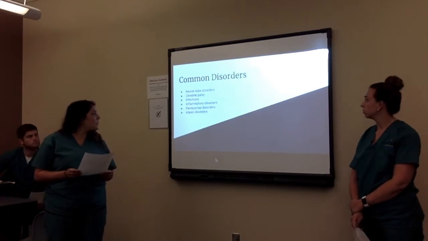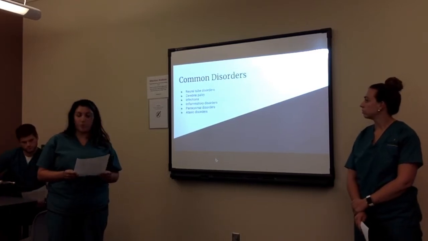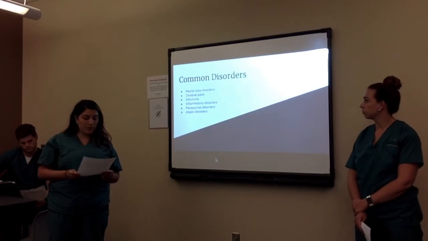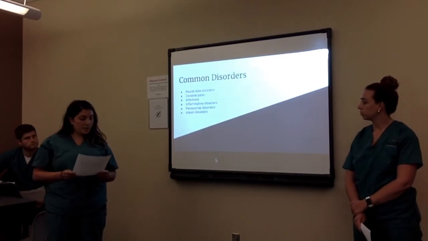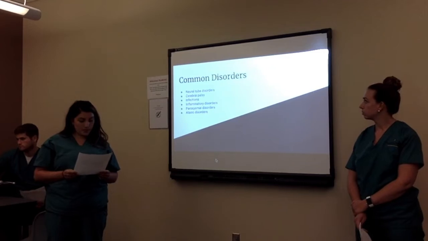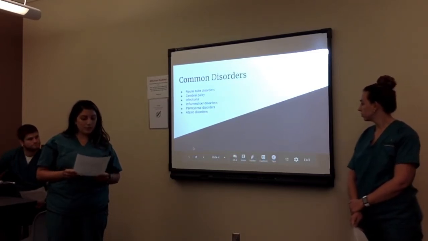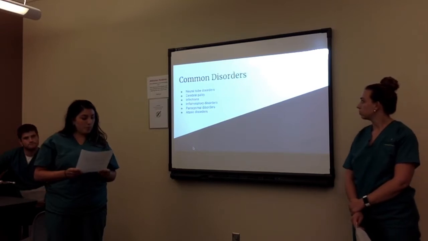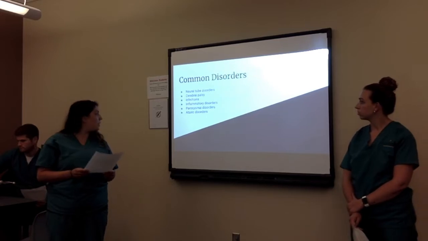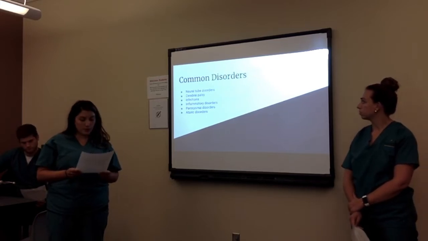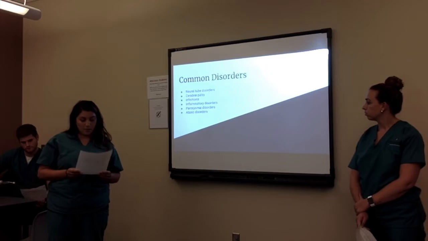The next common disorder is infectious disorders like bacterial meningitis, group B strep, and botulism. Following that are inflammatory disorders like carpal tunnel, facial palsy, which is the paralysis of the seventh cranial nerve. Then you have paroxysmal disorders, which are recurrent seizures. Following that are ataxic disorders, which are the failure of muscle coordination and improper muscle action.